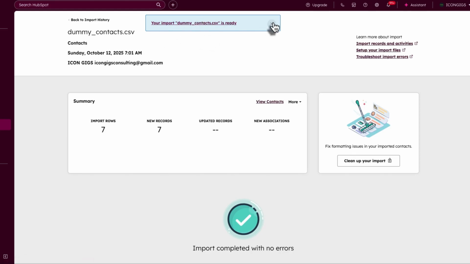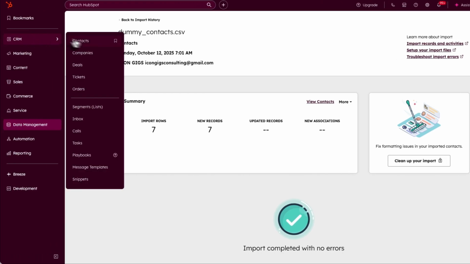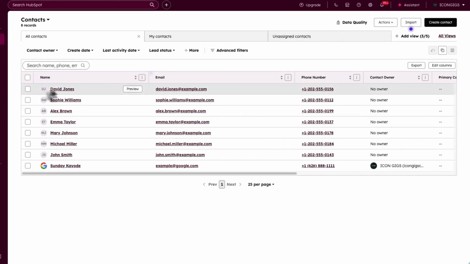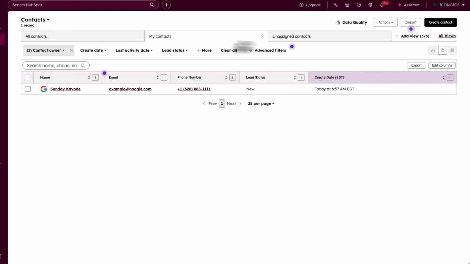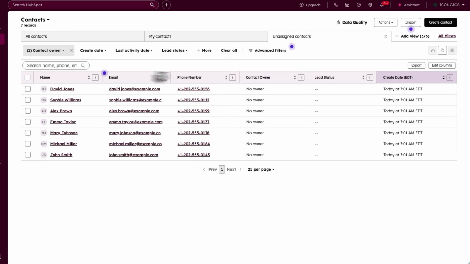You may want to ignore that, and then you want to go back to contacts to see if we have our data in HubSpot. Yeah, we have our contacts now in HubSpot, and that's quite easy. And we may want to go around through this. This is all contacts, which shows all of your contacts. All of these could help you segment your contacts. And how do you do that? You may want to create a new view to help you segment what you want to see.